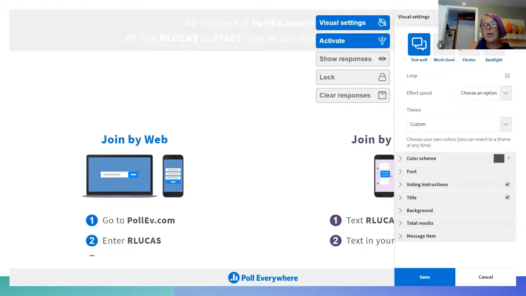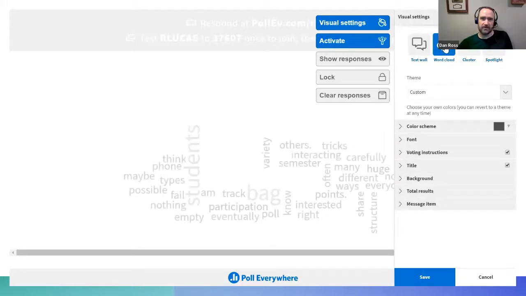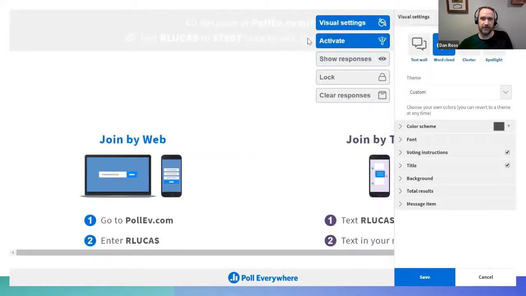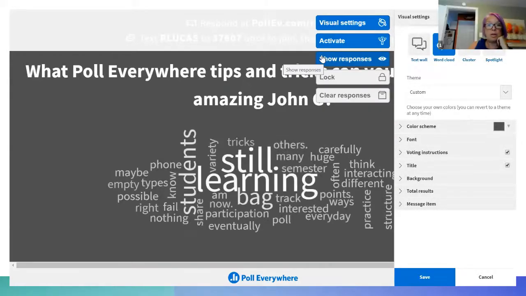In visual settings, I notice I have a text wall, which is what we're doing now, a word cloud, a cluster, or a spotlight. So you could do a word cloud. Yeah, you want to see a word cloud? Sure. You're going to have to click on show responses again to show all the student responses. There we go. Okay, now how do I get that to go away?